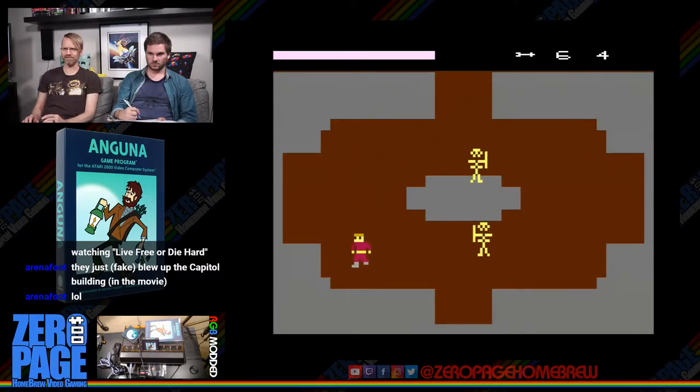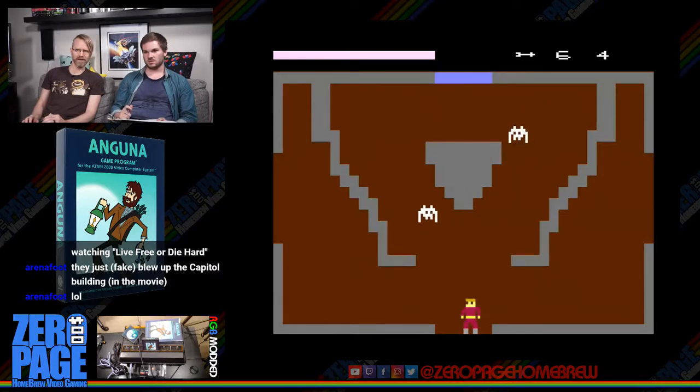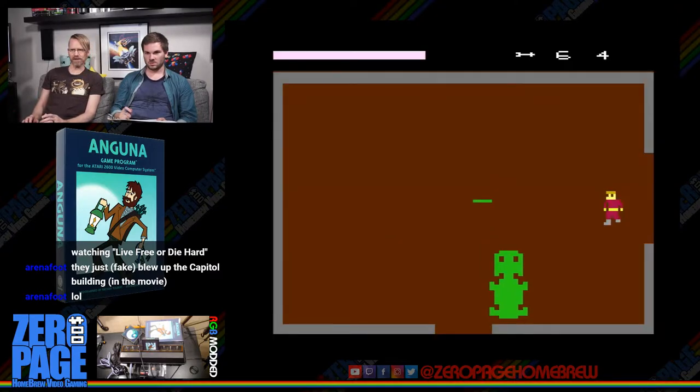So that didn't open up the door on the right, so that's nothing. Yeah, I'd just bail. I wouldn't worry about this guy. That's nothing. And we'll keep going left.